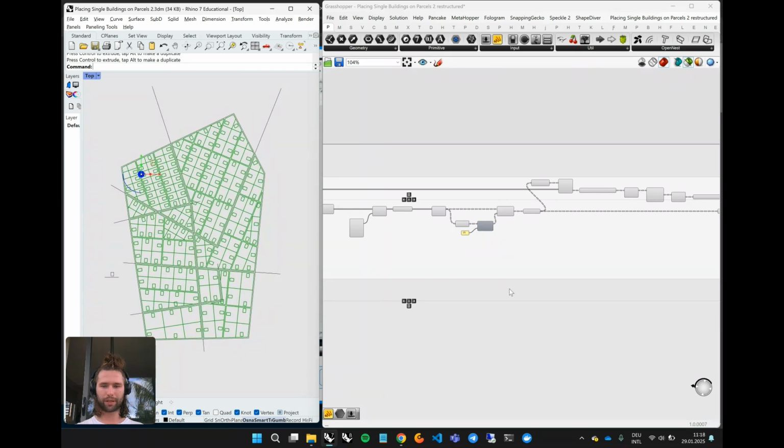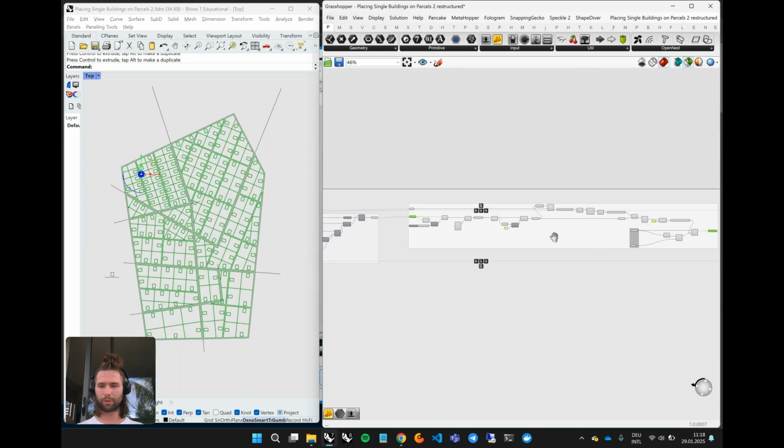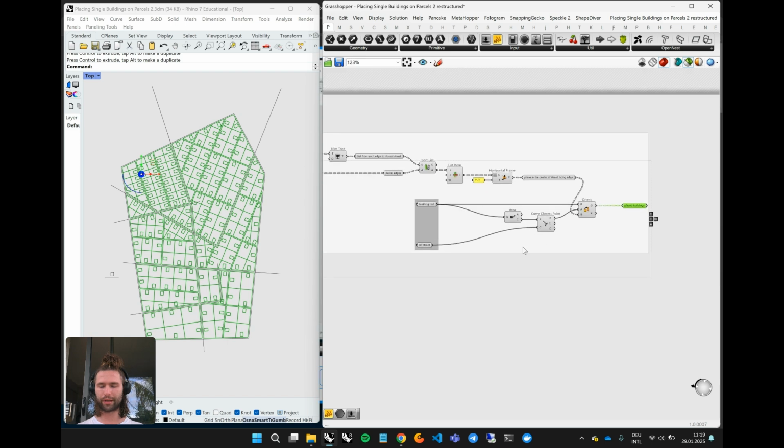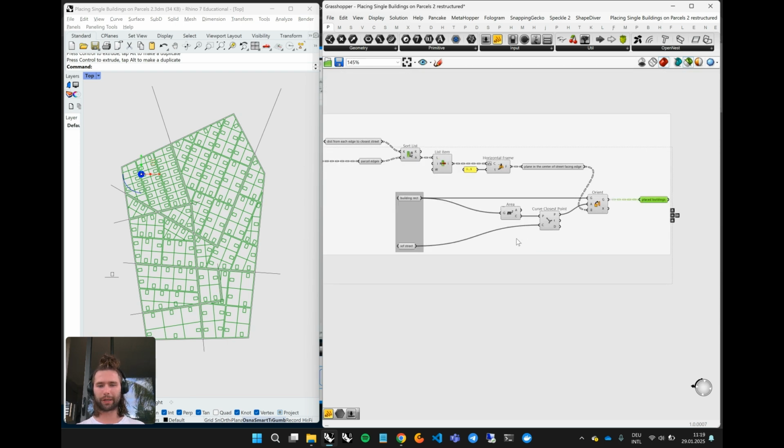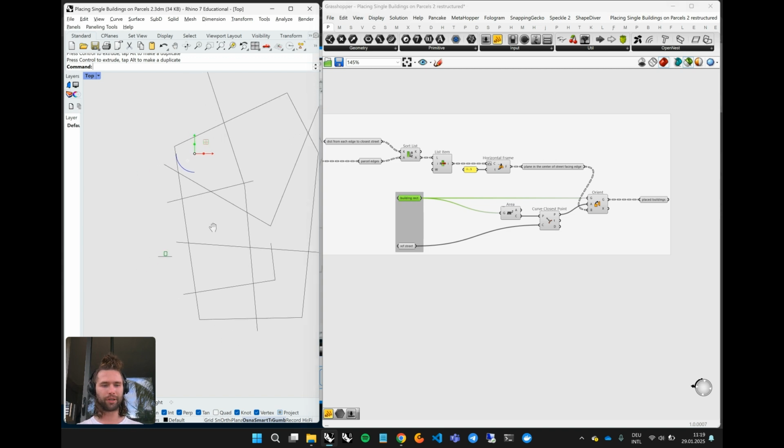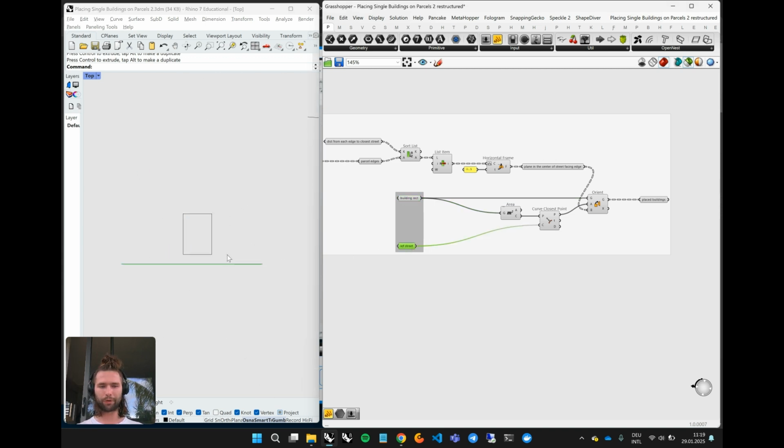Let us do it. To do this, we would need to go to this last part of our script, where we have the building rectangle, which is referenced from Rhino, from here, and we also have our reference street, right? And as you remember, we use this distance to place the building correctly on the parcel. Now I want to create a new typology, the larger building.